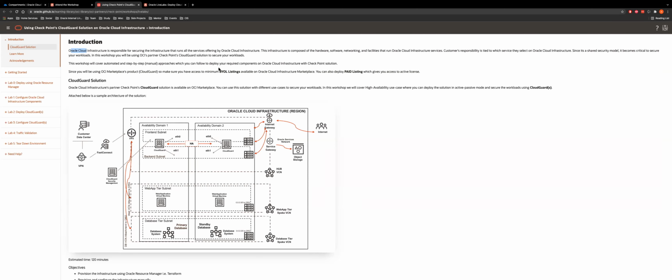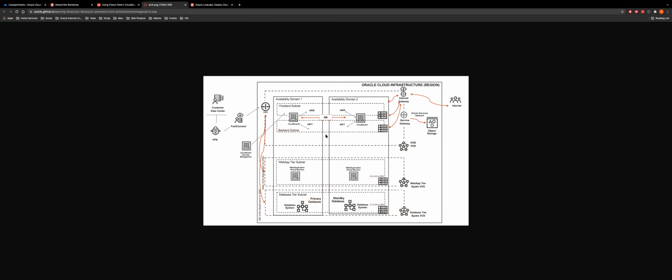As I mentioned earlier, I'm going to use the bring your own license listing. If you have a paid listing, it gives you access to an extended license, but there are certain costs associated with it. In our case, we're going to use BYOL because it gives you a 30-day trial license, and you can do all the POC you want to test and get yourself familiar with it. This is the same architecture I already covered: two firewalls, a couple of VCNs, DRG, internet gateway, service gateway, and on-prem or internet connection.